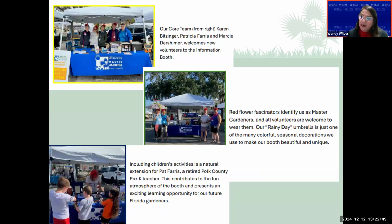So we really try to, they have guidance, of course, from Ann Yaslonis. And she is, of course, making sure that all the great information is out there and they have the best information. But instead of going all the way from Winter Haven all the way back to Bartow, they keep the information or the farmer's market trug or box at one of the team members' houses, so that somebody doesn't have to go all the way back to Bartow to get the information. Or they do go and restock, but it makes it easier and more convenient. And then that box travels around to the folks that are closest to this farmer's market.